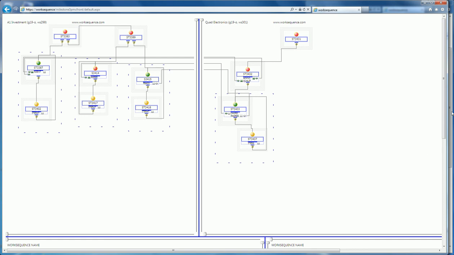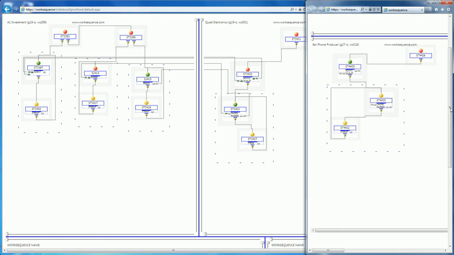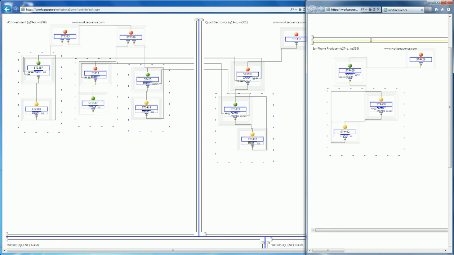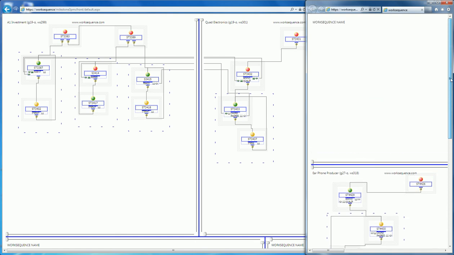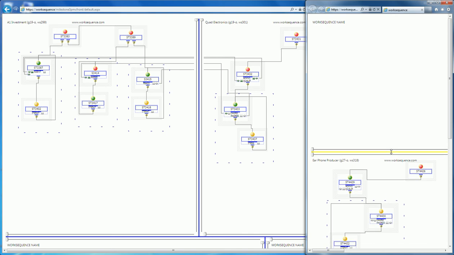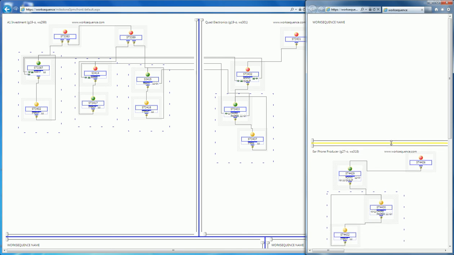Now let me get another sequence into the picture. This is a producer. It has a very similar structure to the quad electronics. Right now, this is the only sequence loaded in this browser. Whether or not to load the customer into this browser is the producer's choice. In general, due to permission restrictions, you might not be able to load the counterpart sequences that you communicate with by events.